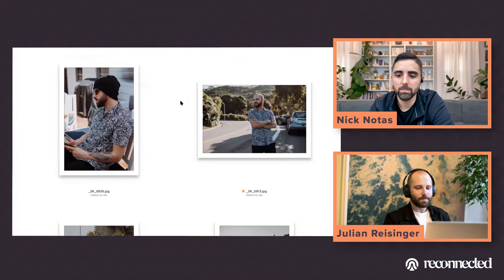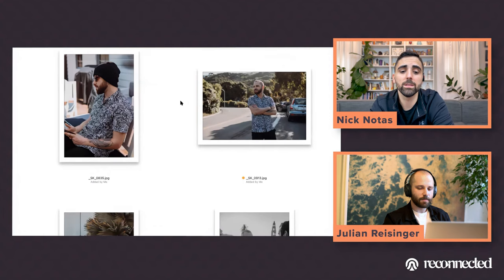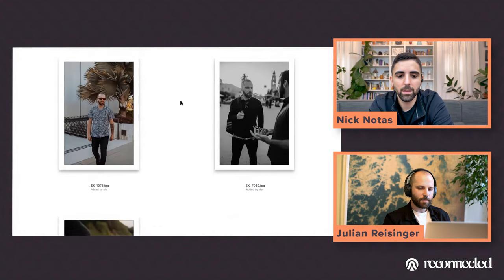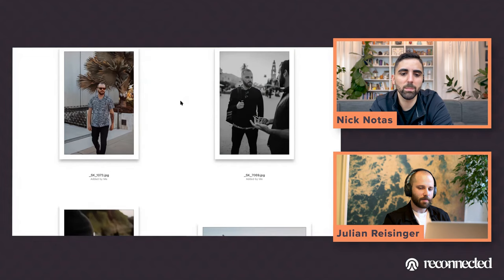The one on the right is probably a strong photo if we need another portrait photo that isn't the main — you're looking a little stoic and off camera but it's strong. The others with people in them and sunglasses, same thing, we know why — we can move on.